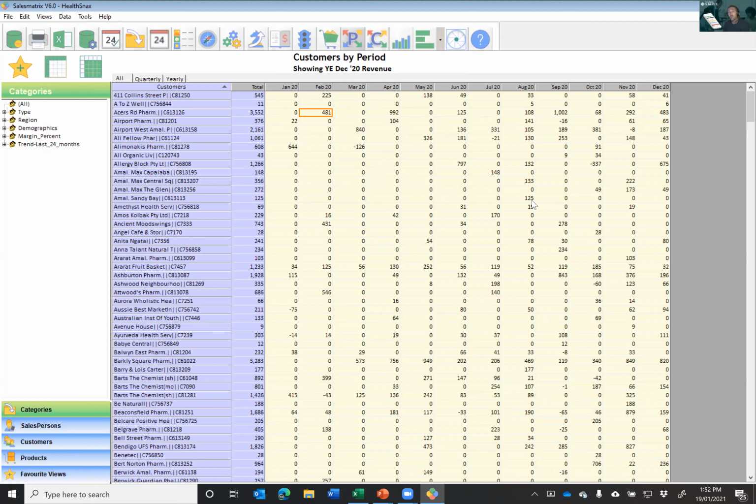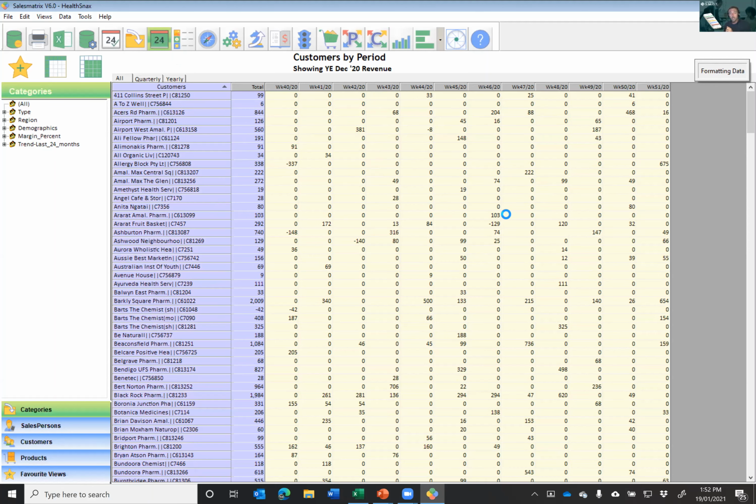Within the retail industry, they really work on weeks and even days is what they want to focus on. So with SalesMatrix, you have these couple of icons at the top where you have alternate periods. Now I can do this in the script, so when the data comes in, it can come in with alternate periods configured. I think I've got some alternate periods set up. Here I've got weeks running, so I'm looking at week 40 in the year 2020 through to week 51 in the year 2020. So this is sales by week.